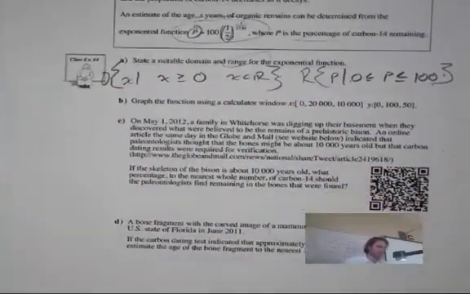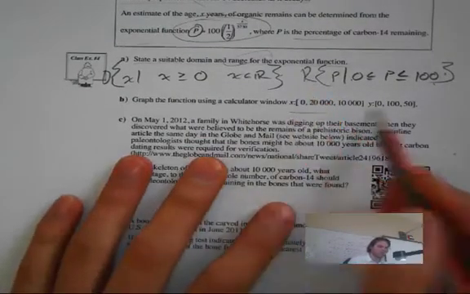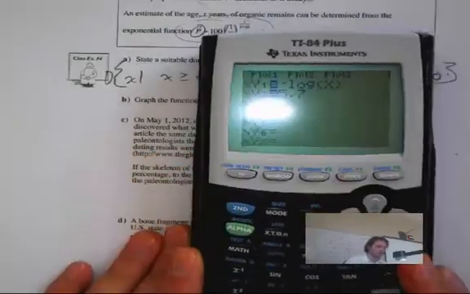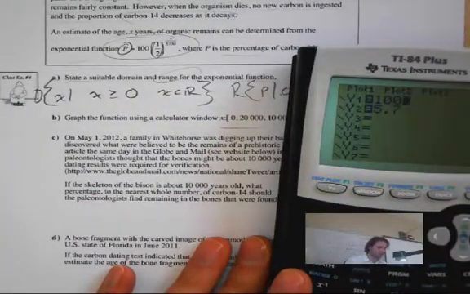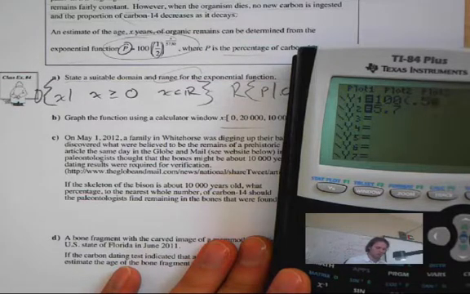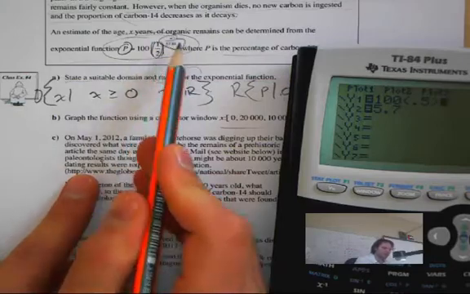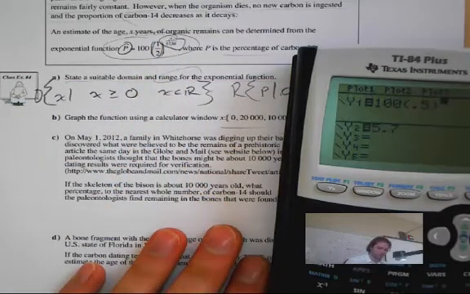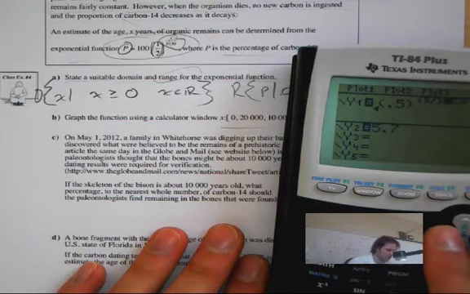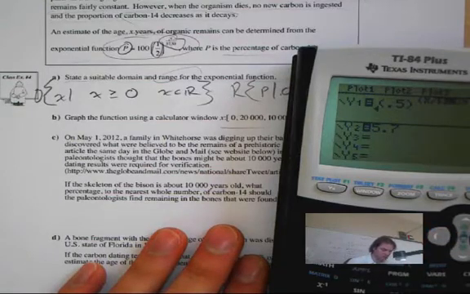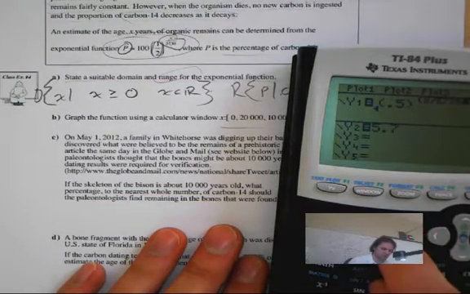Okay, now next one says, graph the function using a graphing calculator with those windows. So let's graph this function. So I have to put this in, and it gives us the window and everything. So we have 100, because we start off with 100%, and it's a half-life, 0.5, and we go down 0.5 every how many? Well, x over the half-life. So that's bracket x divided by 5730. So the half-life is every amount of those years. And I made a mistake punching that in. It's 5730. Oh, it's late in the day, making a lot of mistakes here.